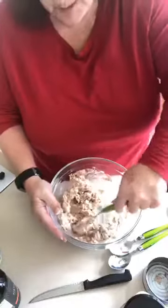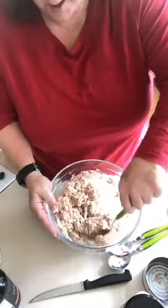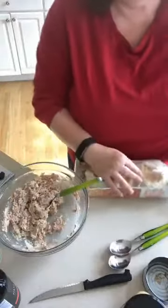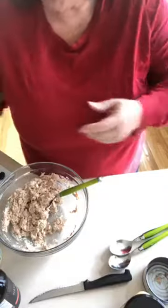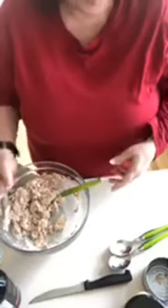I'm gonna add the eggs in a little while. After this, all I have to do - I've got some English muffins, but you can use bread or toast. By the way, St. Louis Bread Company has drive-thru. I'm gonna put it on the English muffin with whatever cheese you want on top. I've got some Swiss cheese I'm gonna use today.